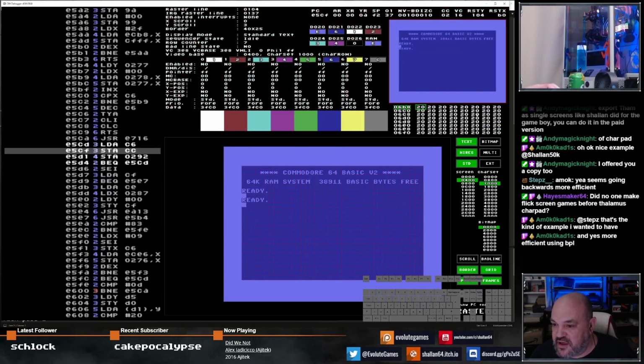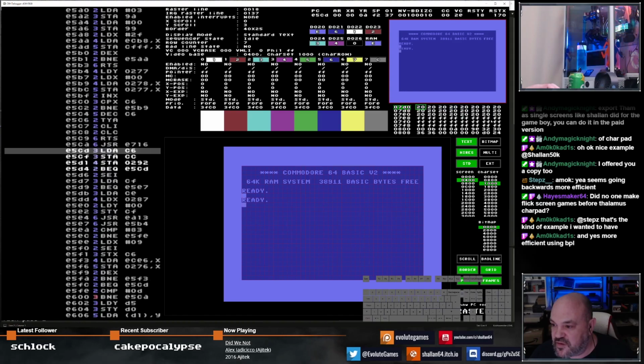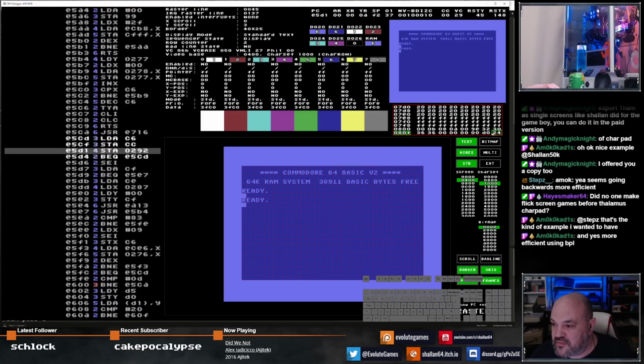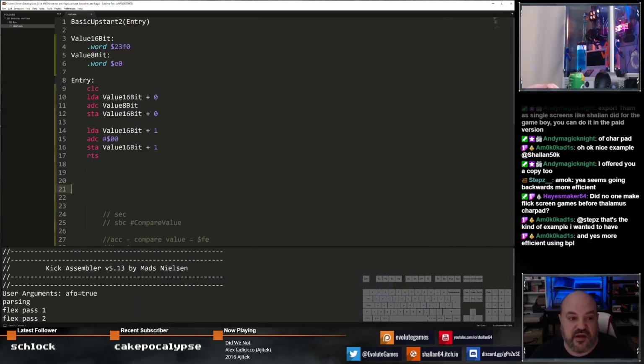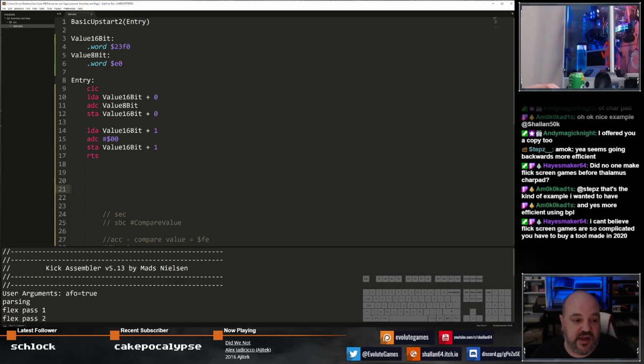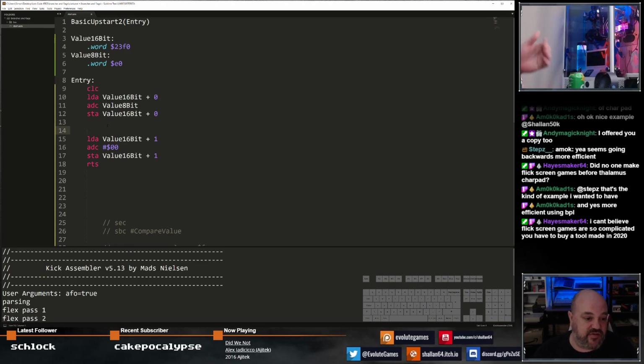Let's go find it again in here. Oh, actually, it has worked. Oh, no, it hasn't worked. You see 24D0. It should be 22D0. So what it's actually done is it's incremented this value here. Now, what you can do is you can do some comparisons here. And you could change this into a subtraction.